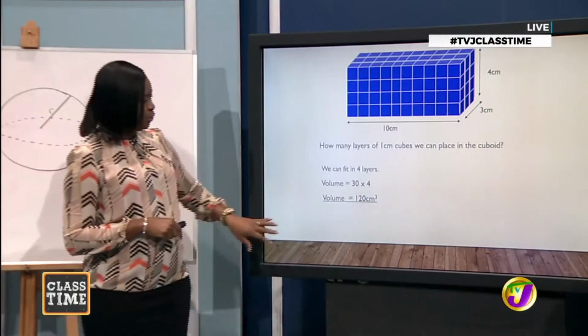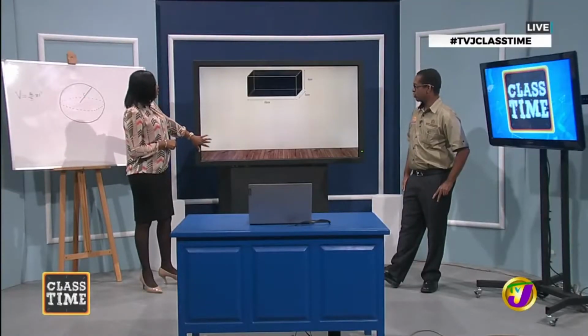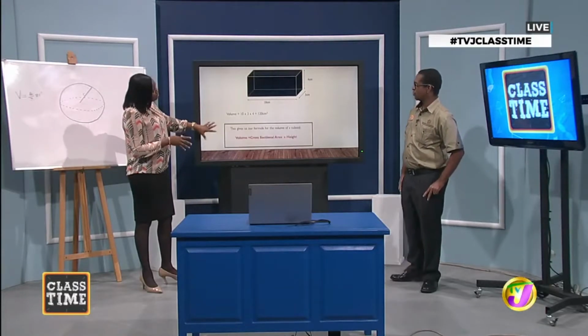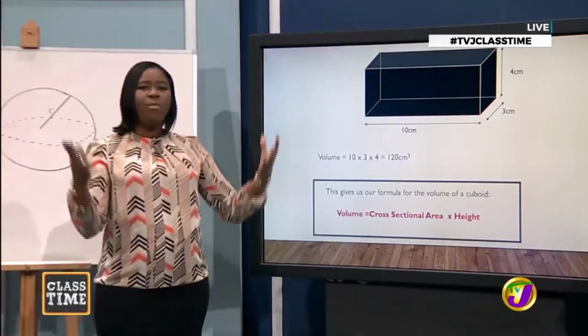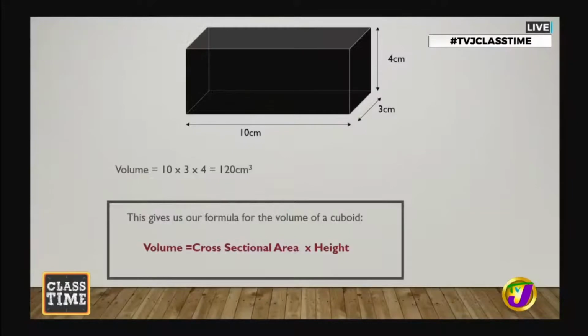I understand. Good, clear. Now, let us consider: from what we have done, we can formulate a general formula for calculating volume. That would be the cross-sectional area times the height, because that's what we did just now to calculate the volume of the cuboid. So let's see if that continues, and we'll see which other types of shape we can use this general formula for.